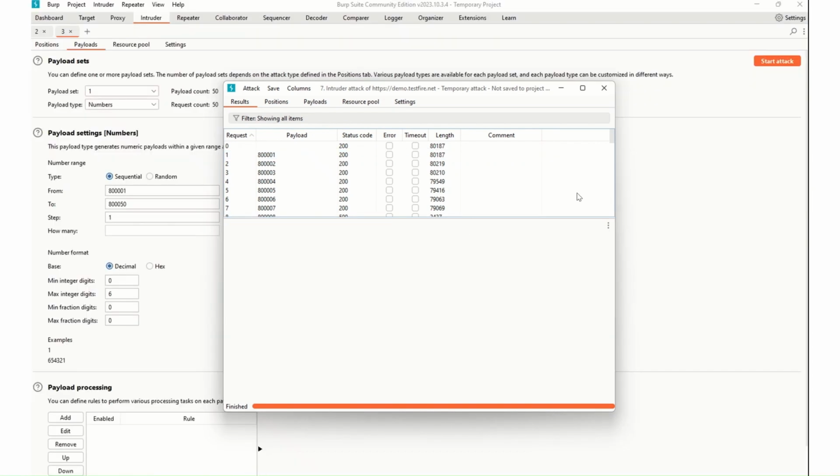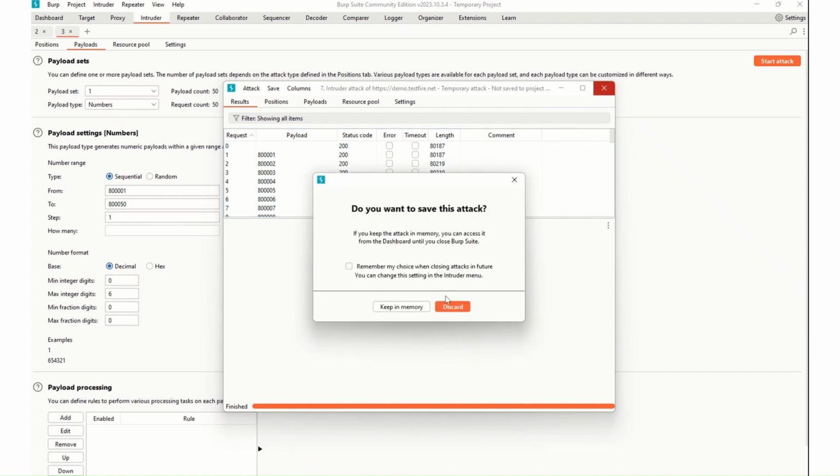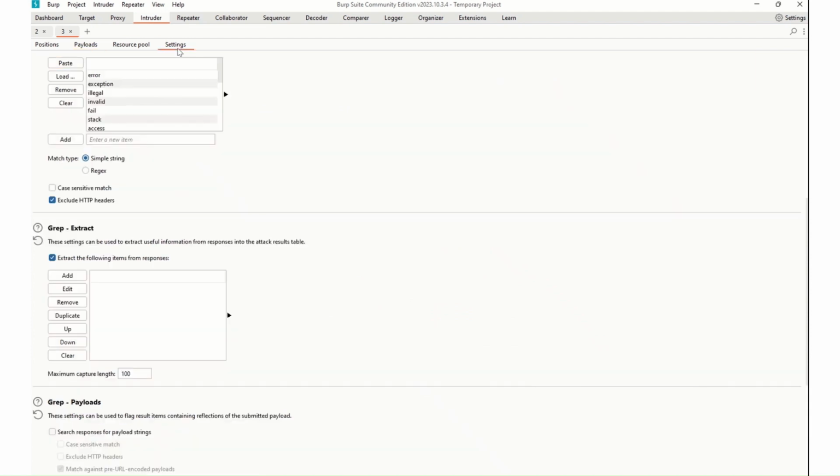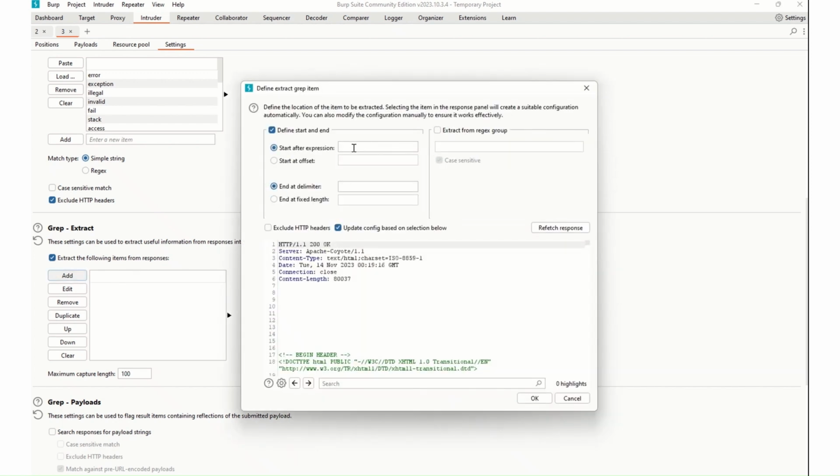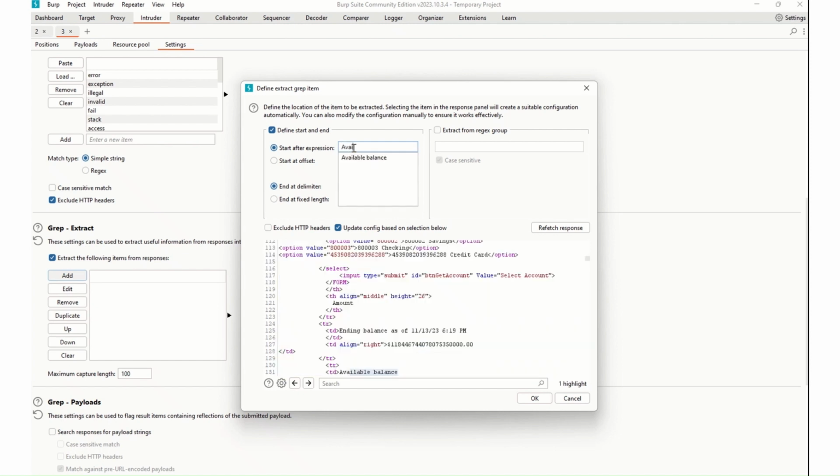Now you can also go one step further and look for additional information using the grep option that you can see in the settings tab, where we have grep extract. You can use extract the following items from response and add a particular term. In our case, I'll say available balance, and I'll say display 1000 characters after you see this particular term in the response.